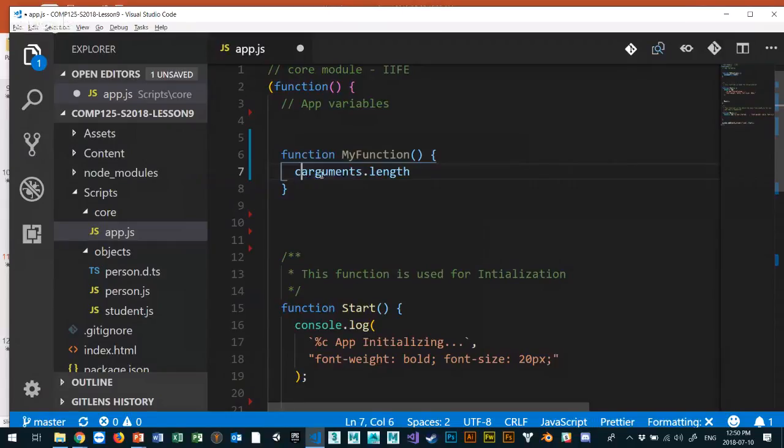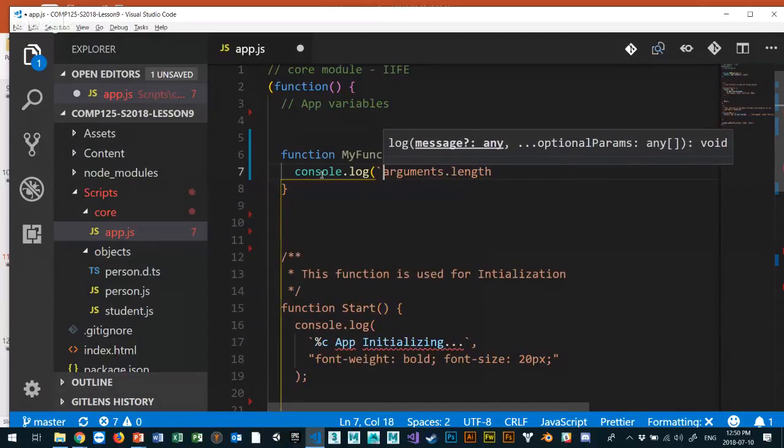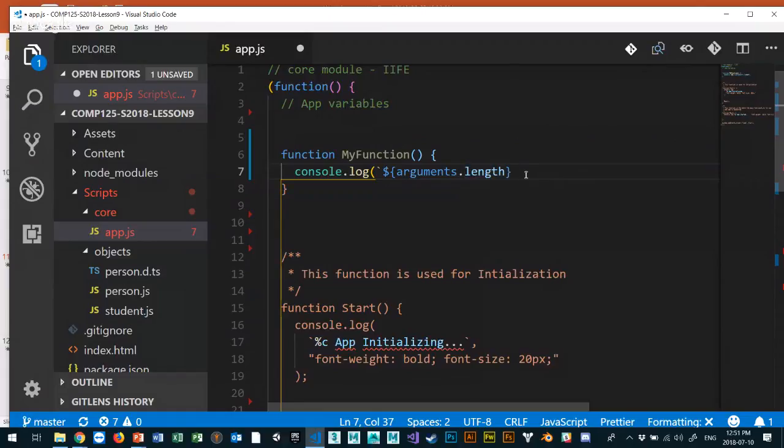So let's do a console.log. And I'm going to use the backtick. So I'm going to use the new string template notation that's part of ECMAScript 6, just like we normally do. And then arguments.length is what I want. So I'm going to put a dollar sign and the curly brace to indicate that that's what I want to include, right? I want to pump that out. And I want to say, this is the arguments length. So I'm going to put in the actual text, arguments length. And then arguments.length will be the object that I'm injecting inside my template string.